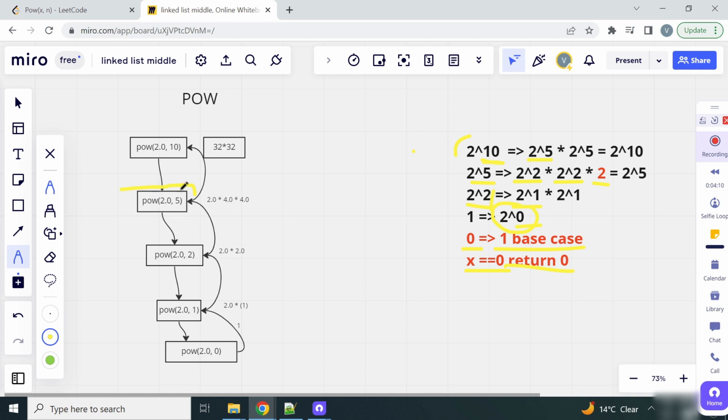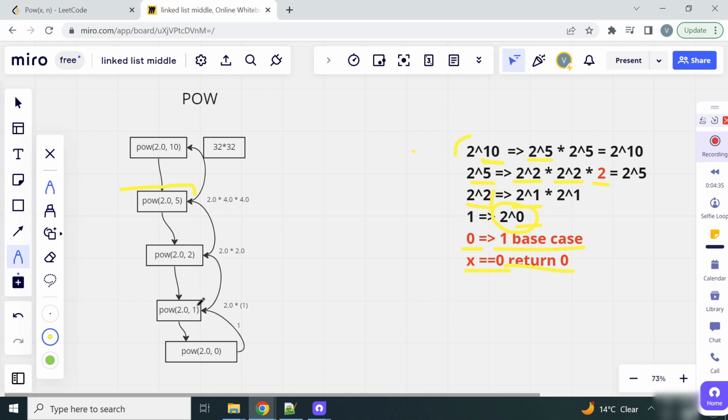Again, we divide 5 by 2, that is the integer value 2. Again we divide 2 by 2, that gives us 1. Again we divide 1 by 2, that gives us 0, reaching our base case. As soon as we reach our base case, we will return 1.